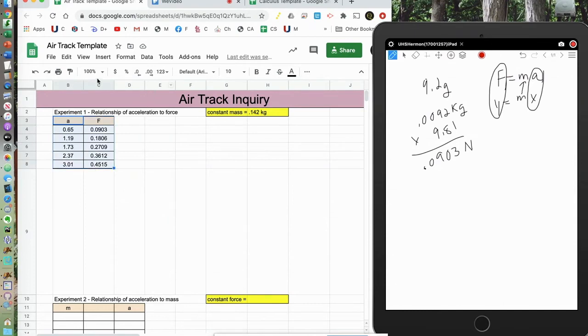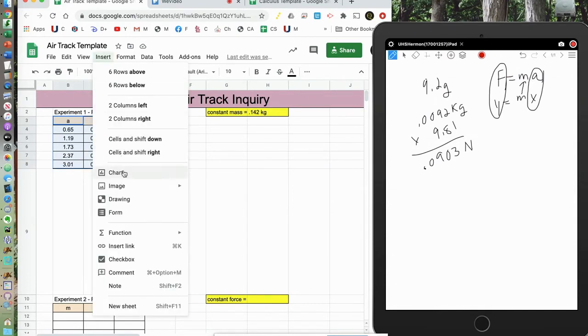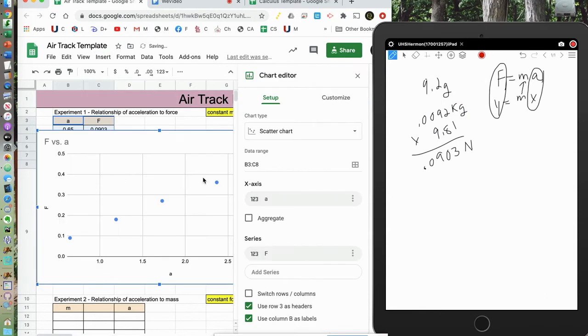I can just highlight all that and insert a chart, and I get a scatter chart that says force versus acceleration. Everything came out right. If it didn't, sometimes you have to click use column B as labels. If you see two different lines of dots, you have to do that sometimes. This came out okay though.